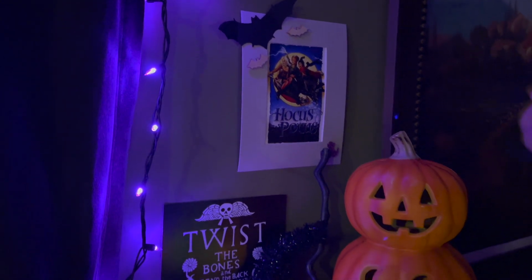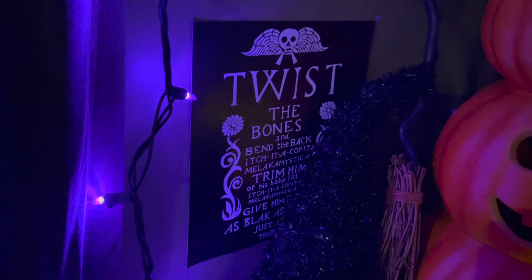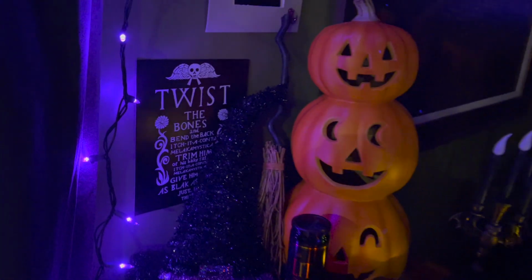And so you'll see the Hocus Pocus Sanderson sisters over here with some bats. And then I printed off some really cool sayings and quotes from the movie on cardstock. Like this one where it's twist the bones and bend the back for the Binks curse.